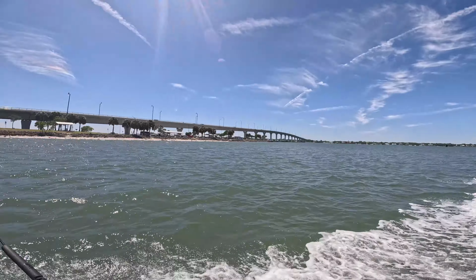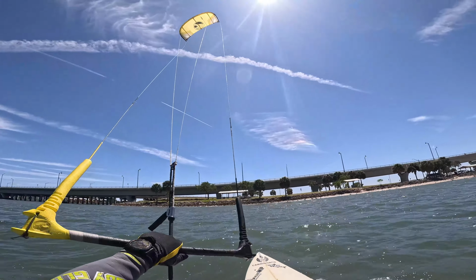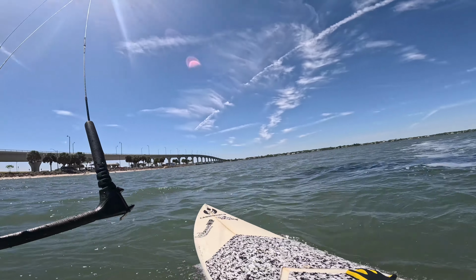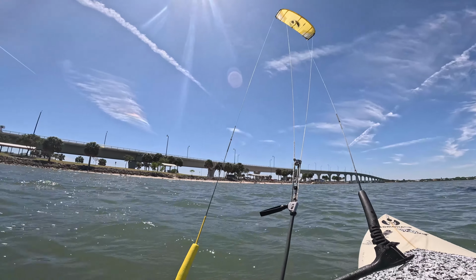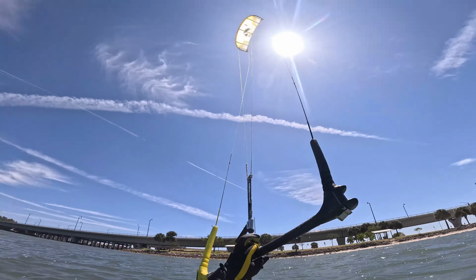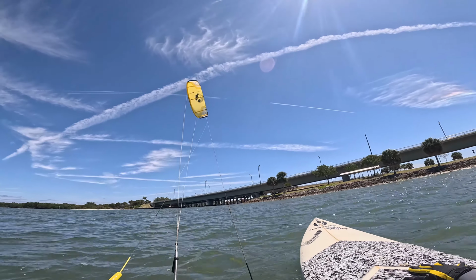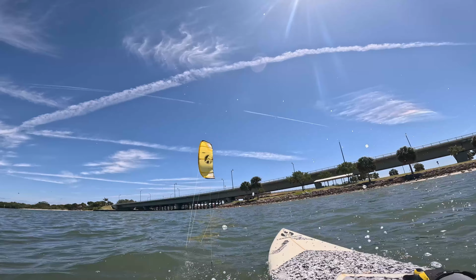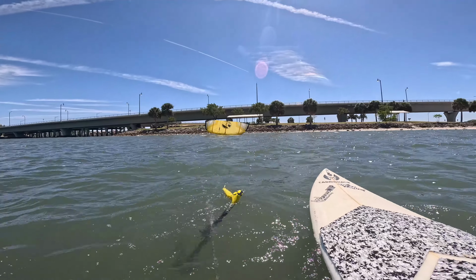And I make it. I can't go any further because I'm going to end up in that other bridge, because there's zero wind. I have to stay far enough out because there's a big rock pile all the way across. Fortunately, it's shallow enough to where you can almost stand up here. I'm just trying to keep the kite out, waiting for the wind to come back. And you can see the kite's back stalled. No good. Here we go. Oh, I missed the rocks. Nice.